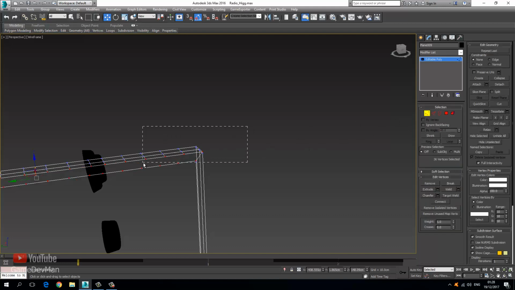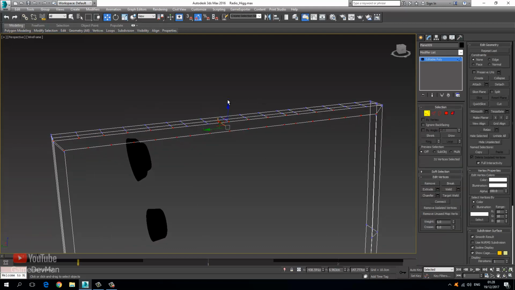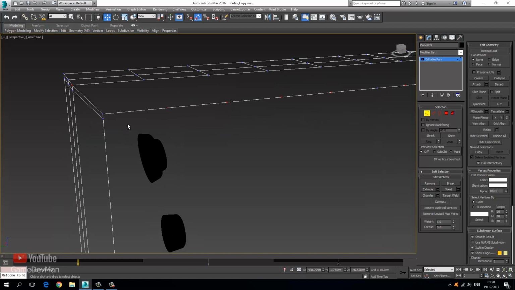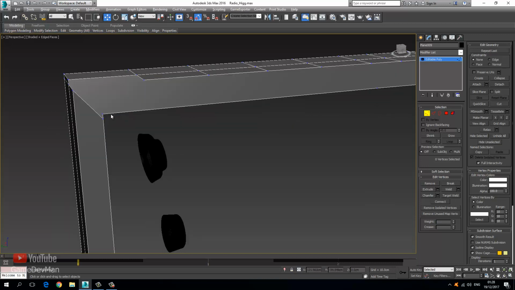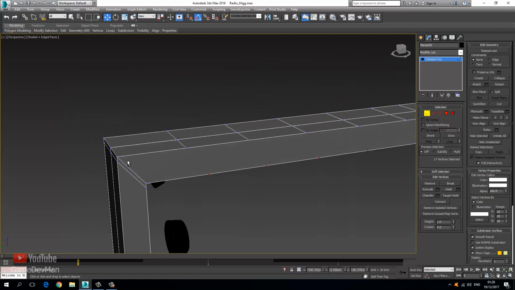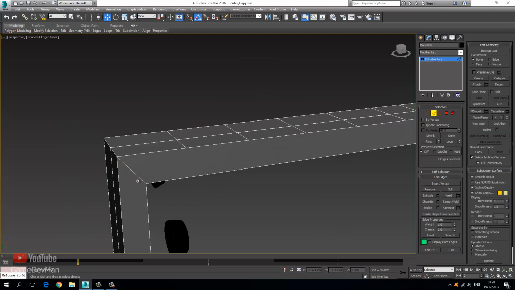Let's do this. Let's convert these. And let's go ahead and remove them, like so. And let's go ahead and do the same here.